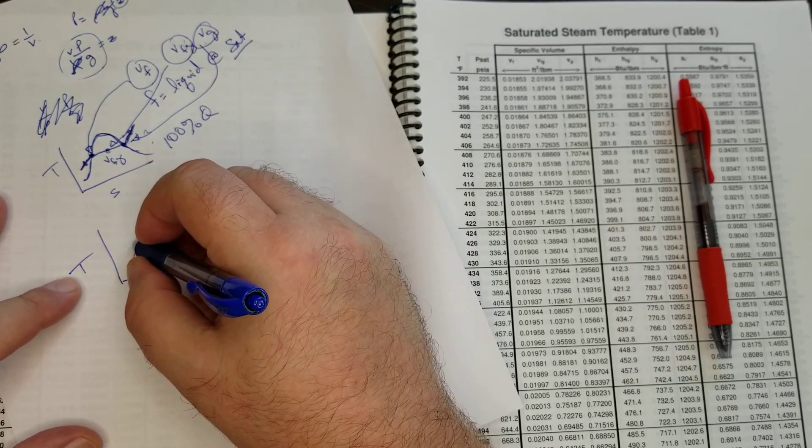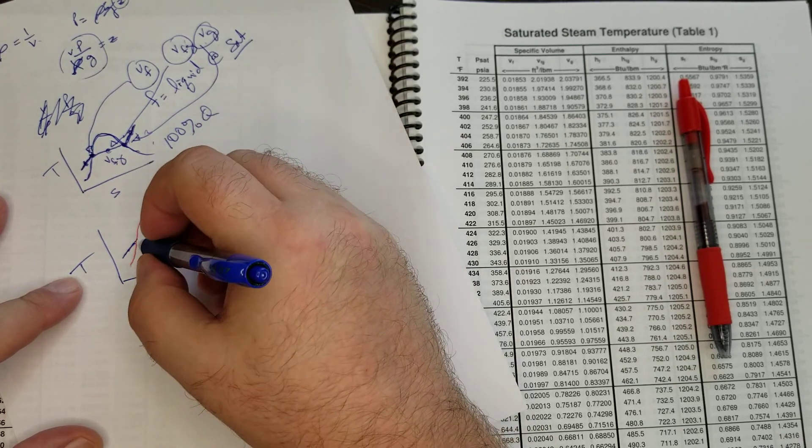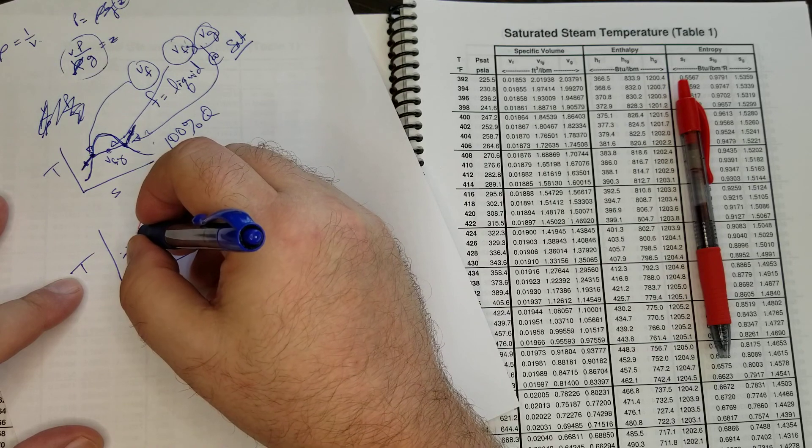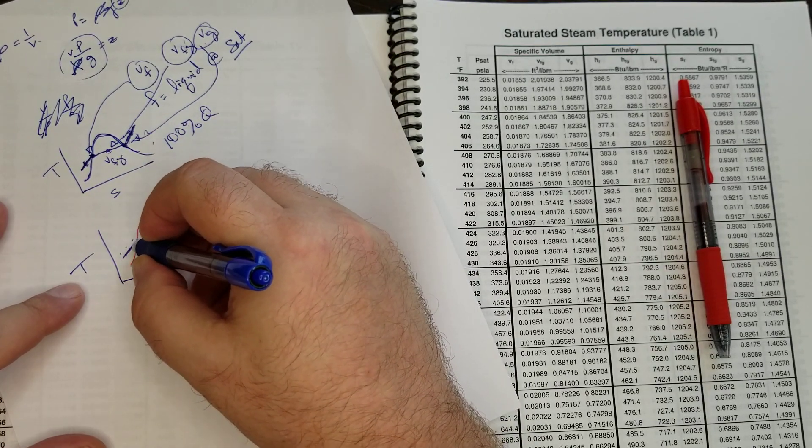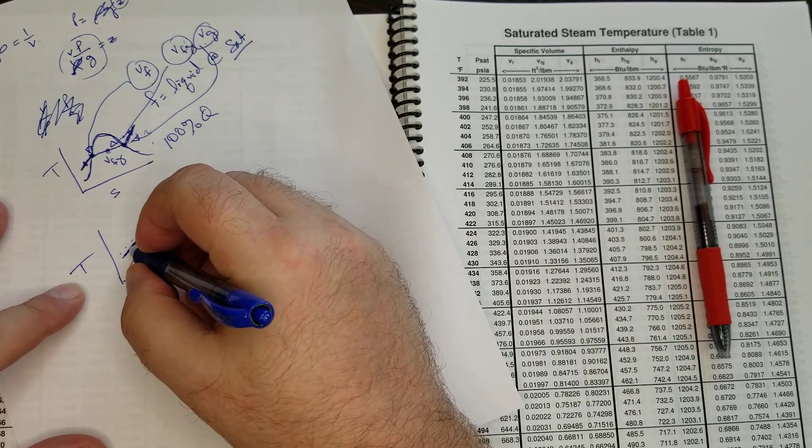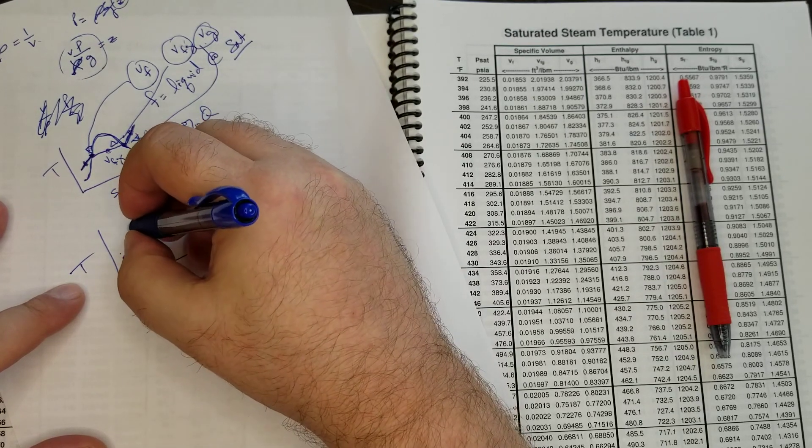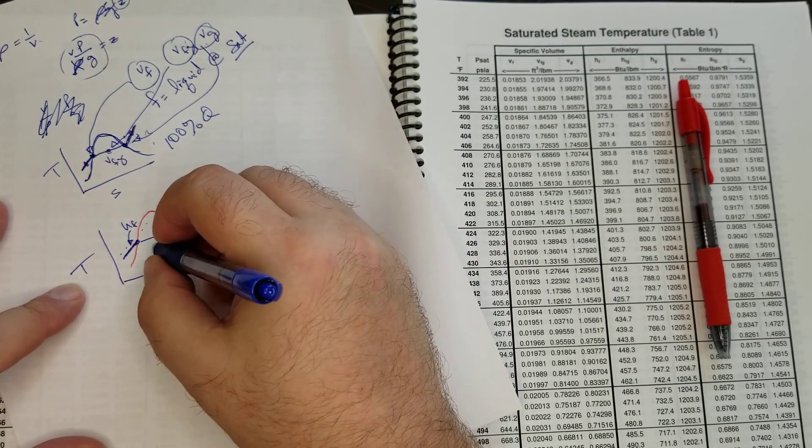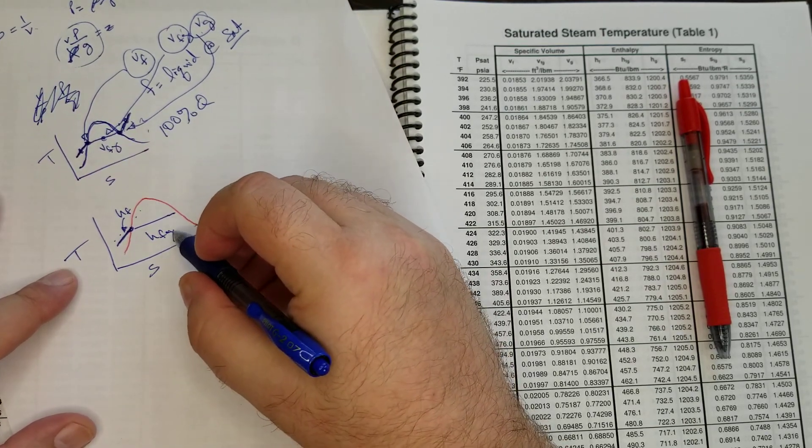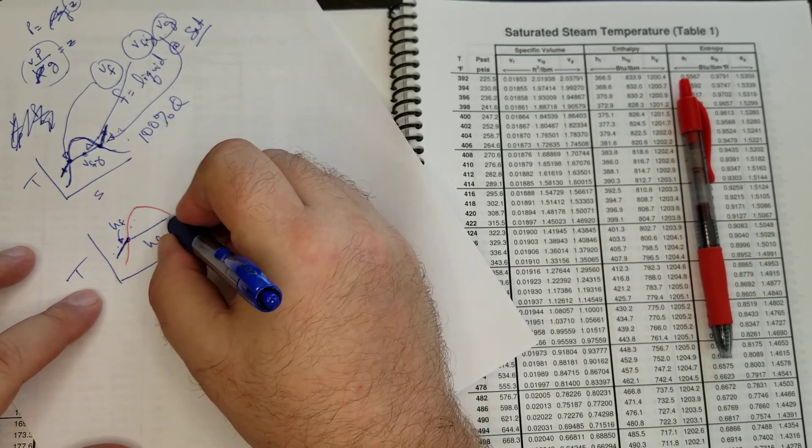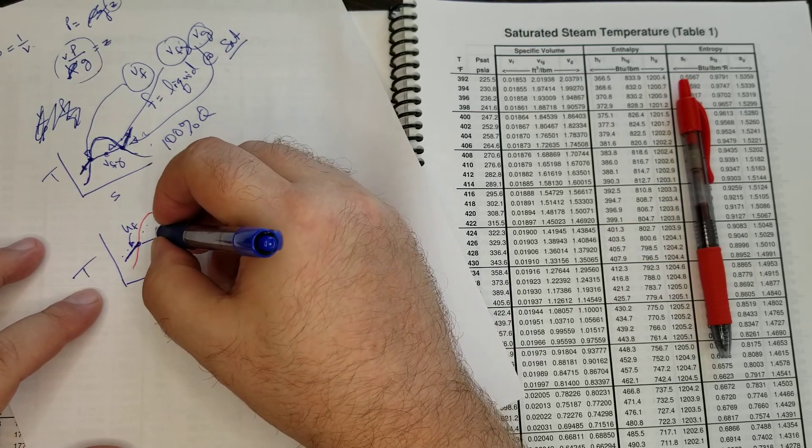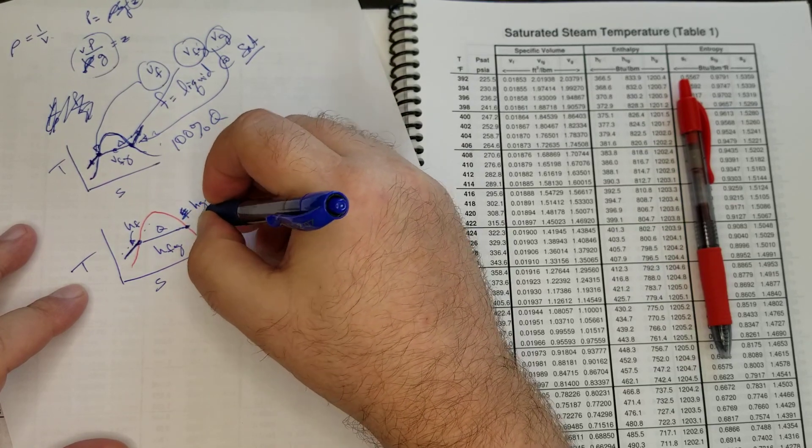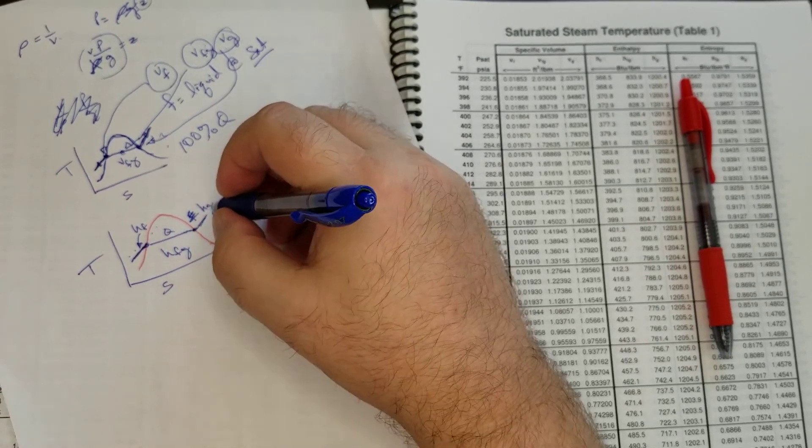I'm going to redraw this. Still a temperature entropy diagram. Still have our saturation curve. I even brought a red pen so I can do this. That's our saturation curve. Even though the temperature's changing, when it's subcooled, it's a constant enthalpy process. So the enthalpy lines are going to run like this on the sensible heat addition. So this is all the same enthalpy as this point, H sub F, enthalpy of the fluid. In here, it's H sub FG, which is two phases, right? It's mixed flow, the fluid gas mixture. And exactly how much of it is fluid and how much of it is gas depends on the quality. And then once it gets here, this is now H sub G, the enthalpy of the gas, and that's 100% quality.